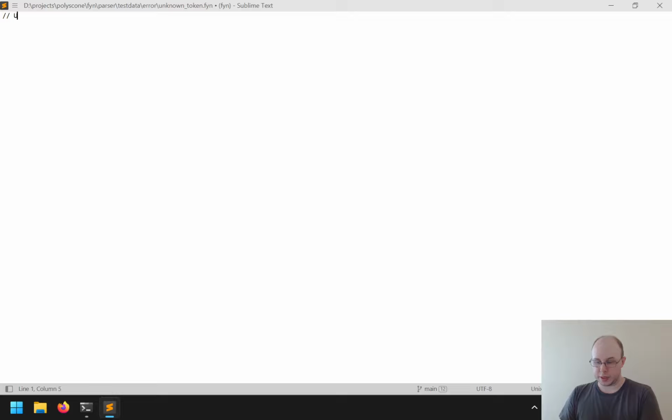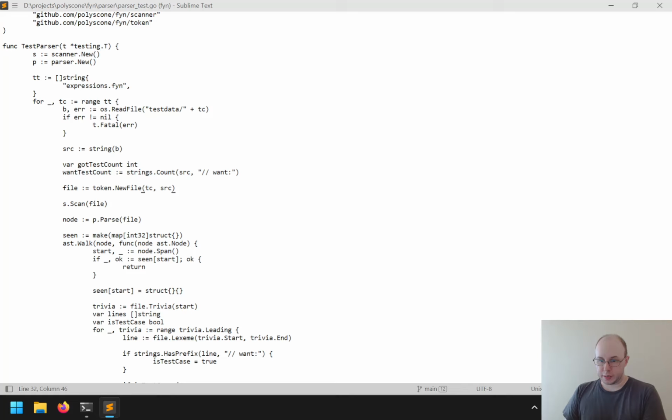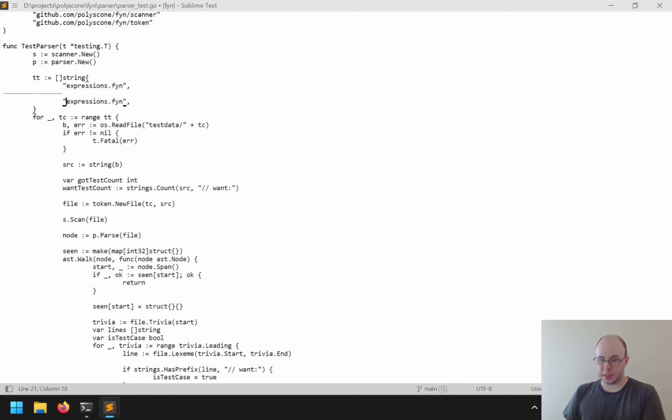So for example, unknown token generates error, and then we'll have some unknown token with a semicolon on the end. So running this test should generate an error from the parser, and the way that I'll do that is by just checking to see if the test starts with the error directory.